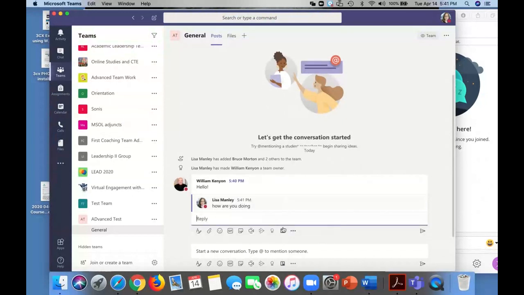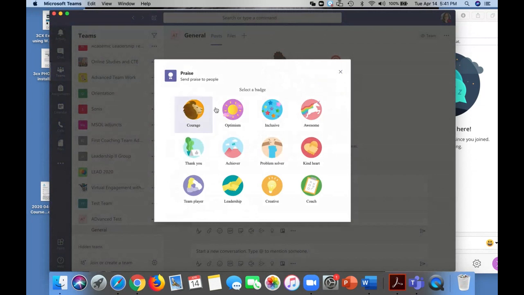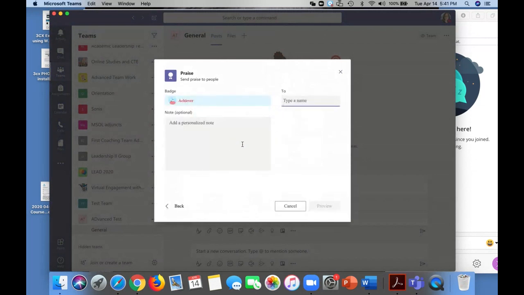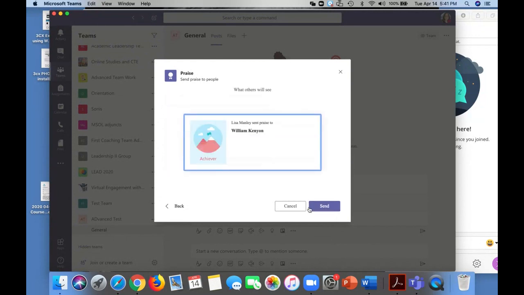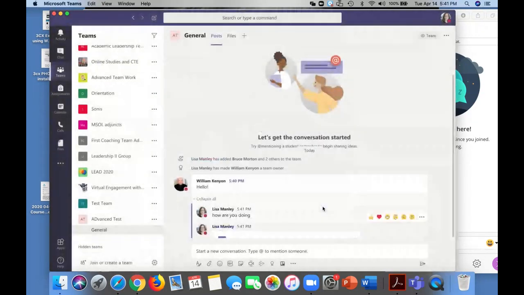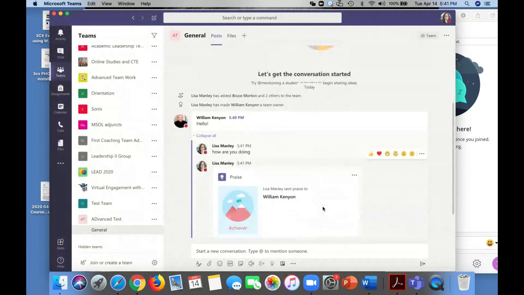And I can just enter that. I can also add GIFs or attachments, or I can video myself. We can meet right now by clicking this little tool down here. I can stream video. I can send praises to him. I have these different praises. They look like badges, don't they? He's such an overachiever. To BJ. There we go. Send. Okay, so I just sent him an achiever badge.